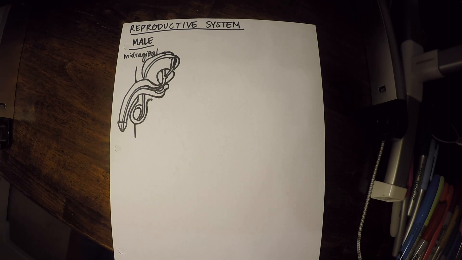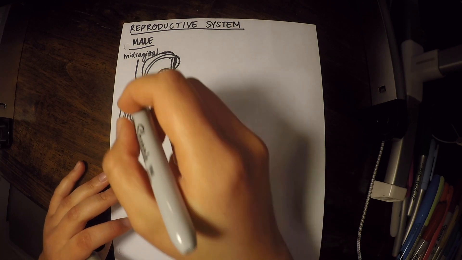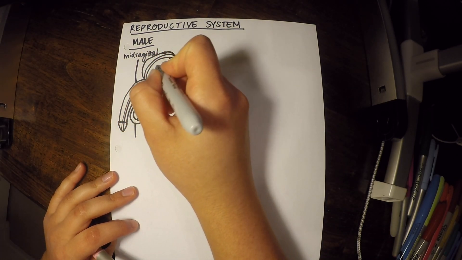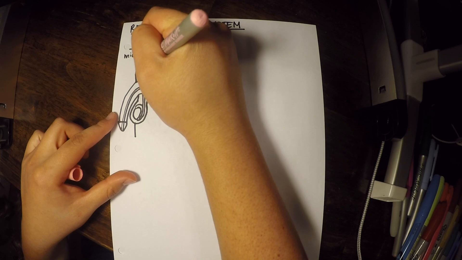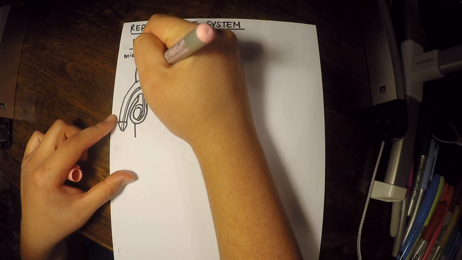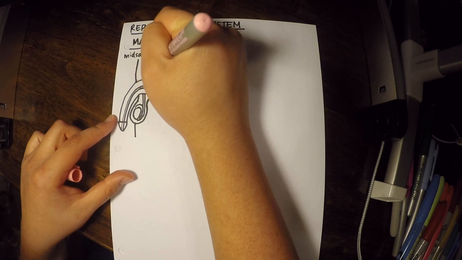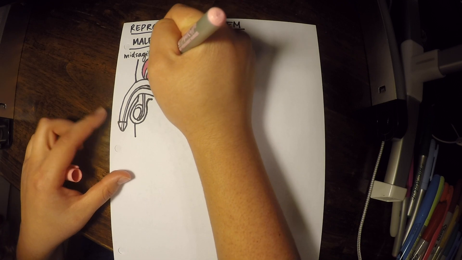Hope you had an opportunity to fast forward through all that, because this is a weird drawing. Remember, we're looking at the side of a male's body with this midsagittal cut. Let's start with one big thing we already know about — the bladder. A lot of this stuff is going to be surrounding the bladder. It's not technically part of the reproductive system, but it's right in the vicinity, so we're going to label it for reference.